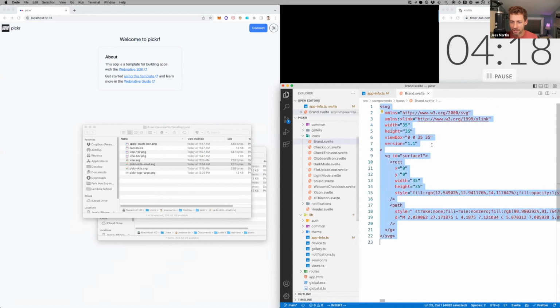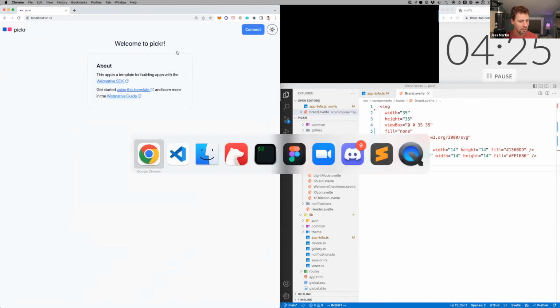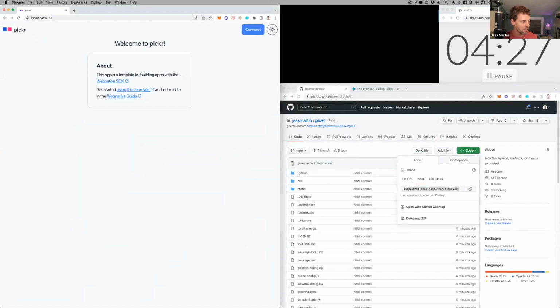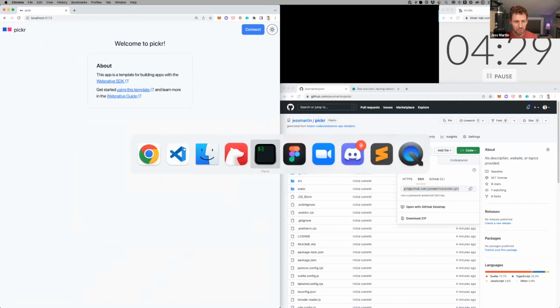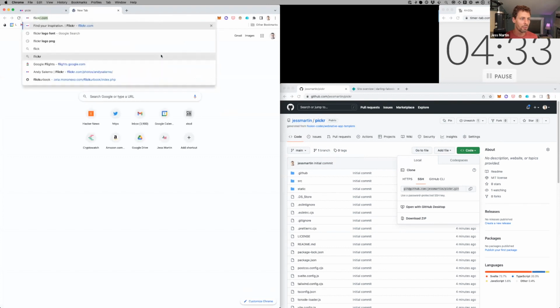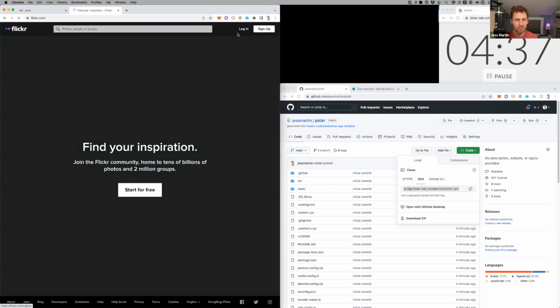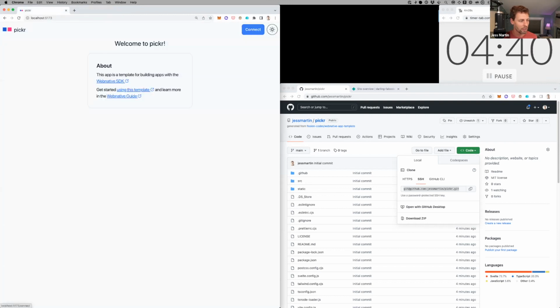I was like, all right, so let's copy and paste that in, refresh that. Oh, now we've got a little icon. Sweet. So we have this Picker icon. So this looks pretty good. I might even say, you know what? Some of the colors don't look exactly like Picker's colors. Like you go to Flickr, their rounded corners look a little bit different. So let's make our rounded corners look like their rounded corners. Looks like 4 pixels instead of this crazy big pixel thing.